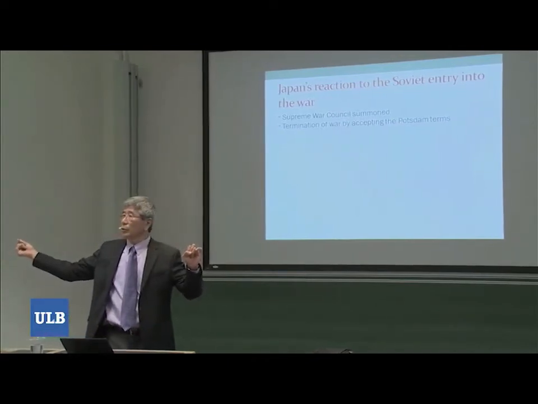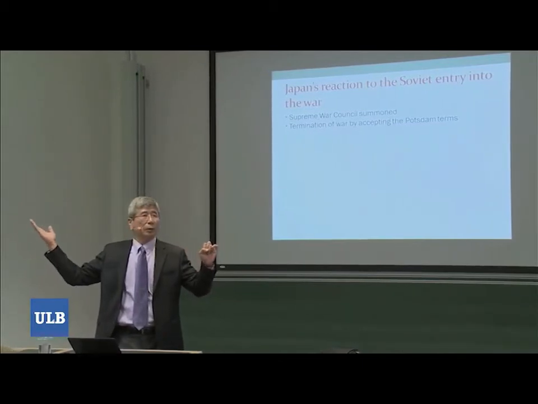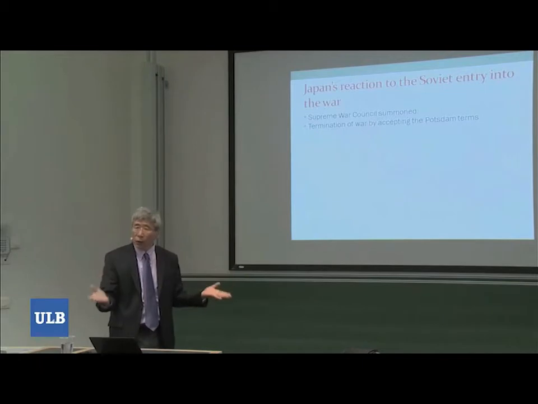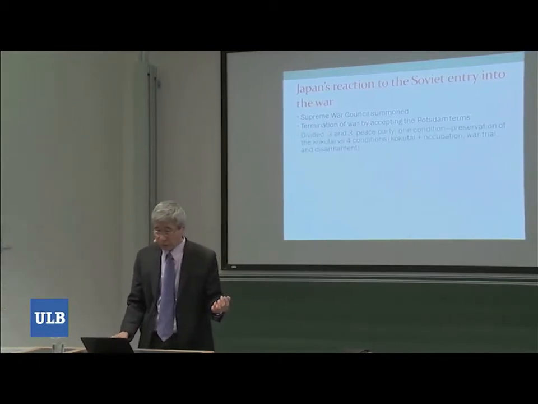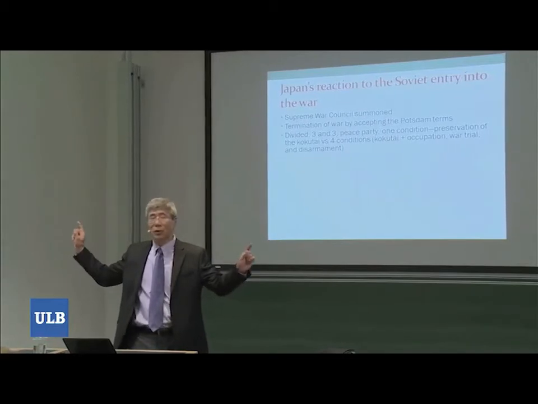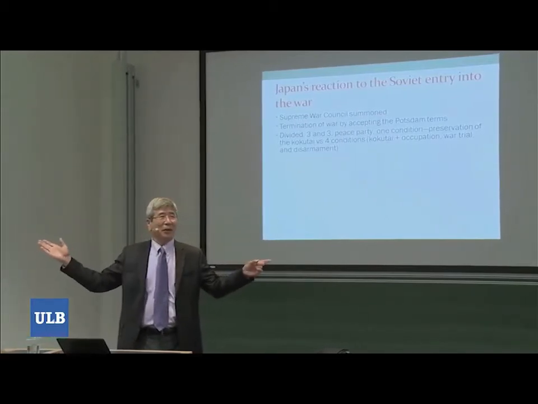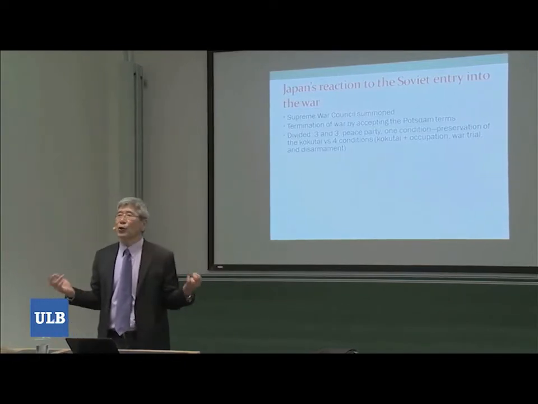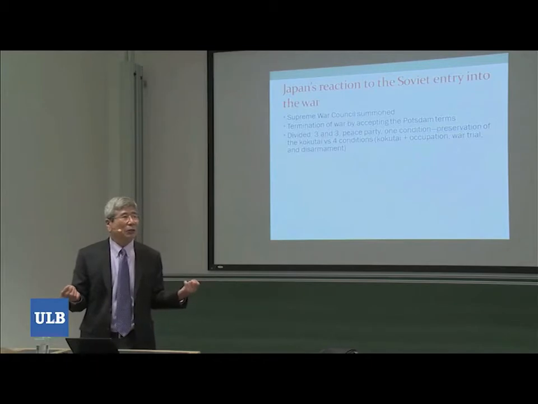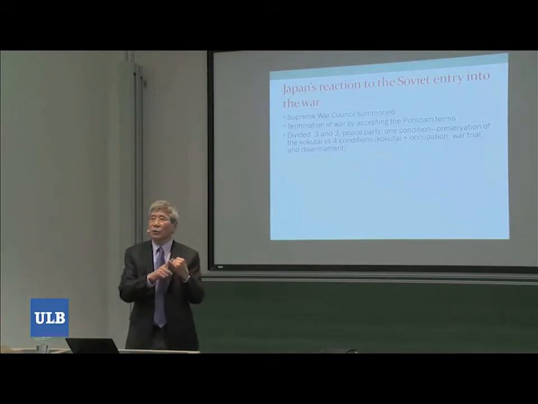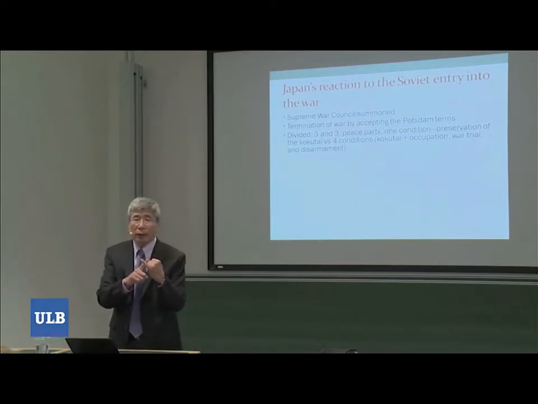After Hiroshima, the cabinet meeting did not discuss the termination of war. They took it for granted to continue the war. But now that we have to terminate the war, there was discussion, but the Supreme War Council was hopelessly divided again, the war party and the peace party. This time, the division was over what terms to attach to accepting the Potsdam terms. And Togo insisted we should have only one condition, that is preservation of the Kokutai, right?